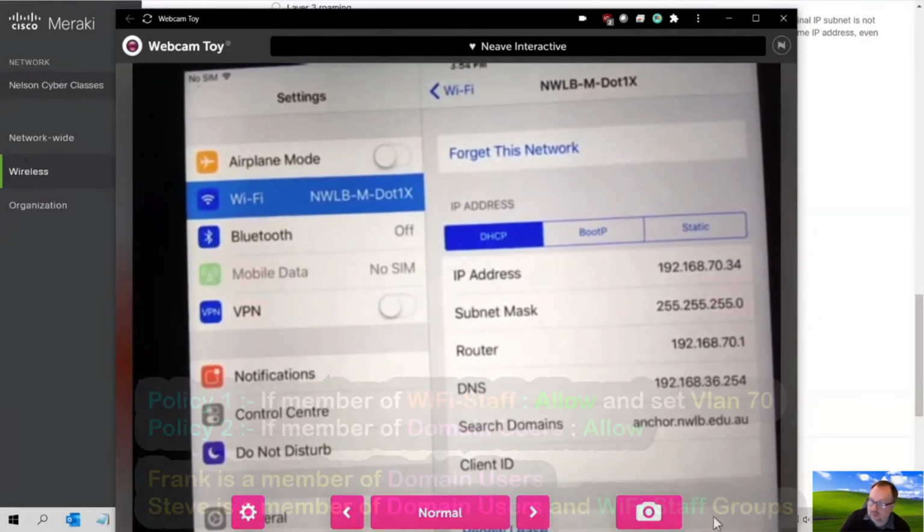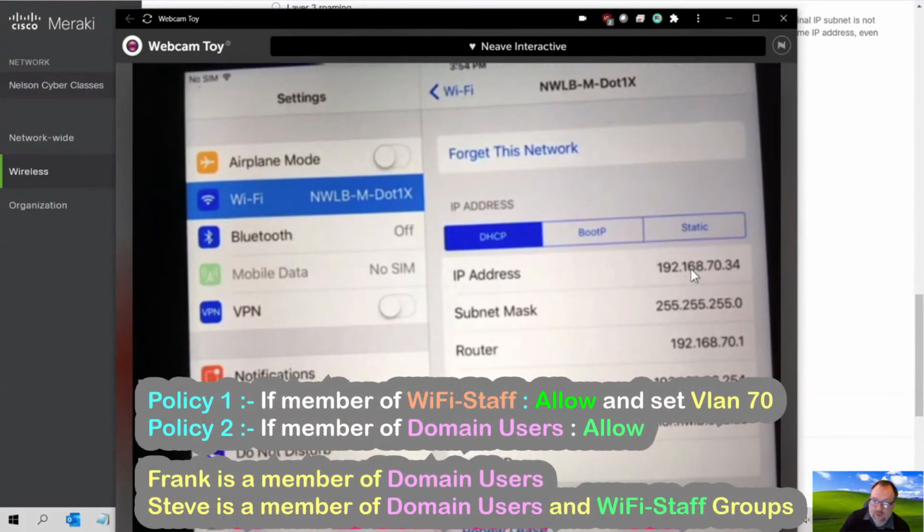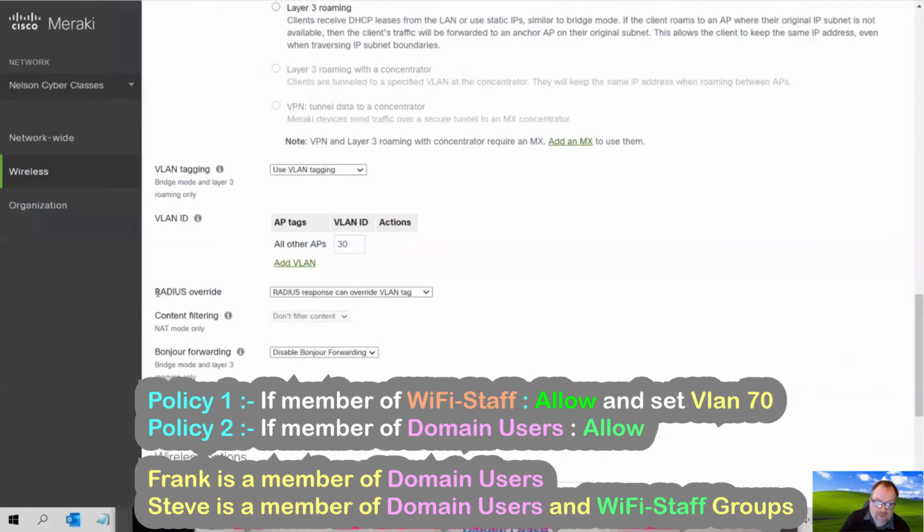Because once again, we've told the Meraki that if the radius server goes to all the trouble of actually giving us some VLAN information, we are going to trust that VLAN information.